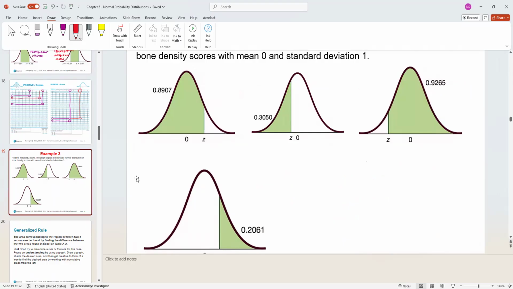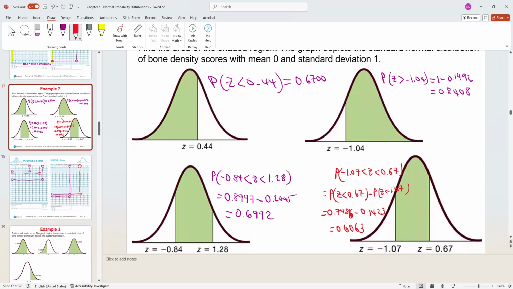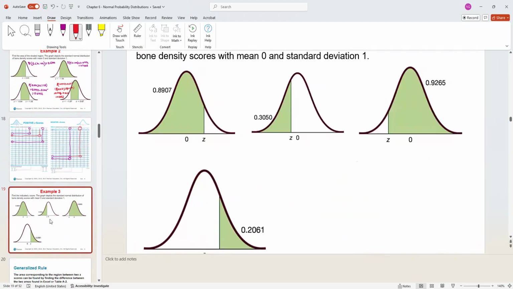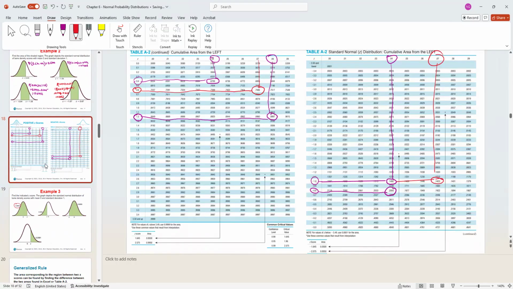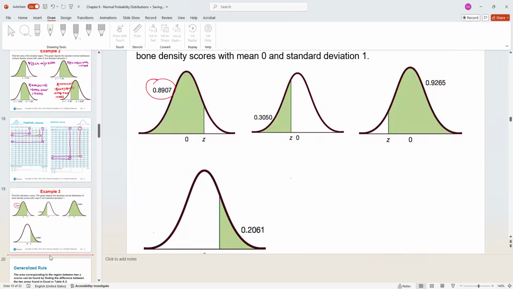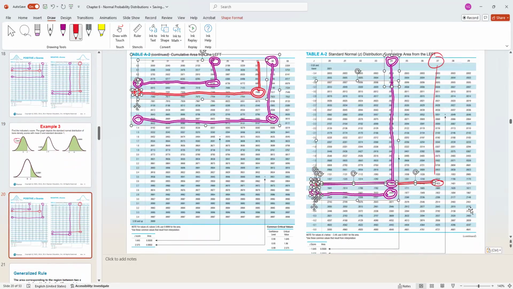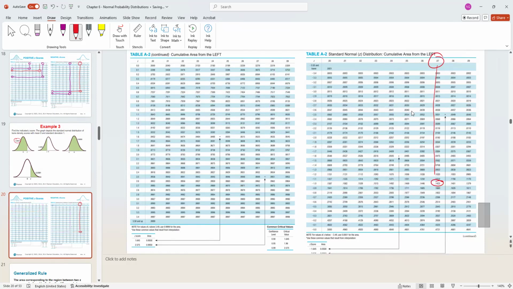So I gave you an idea on how to do it, but I would assume now the difference between what we just did in these particular examples: you are provided the z-scores, and we ask you to find the probability. Now, with the second one here, you are given the probability. You're going to do the inverse of it. So let me copy the same table, put it here for us to look at. I'm going to just clean it a little bit. Okay, let's clean.